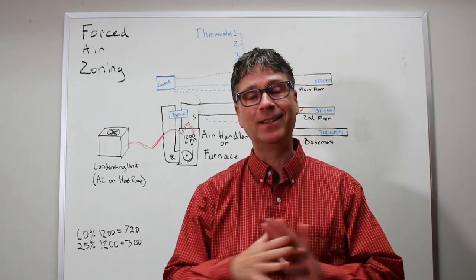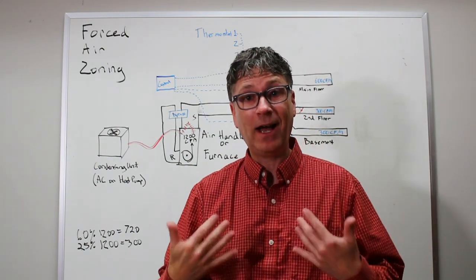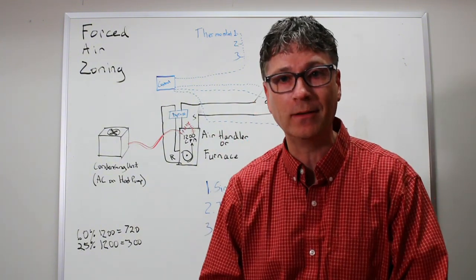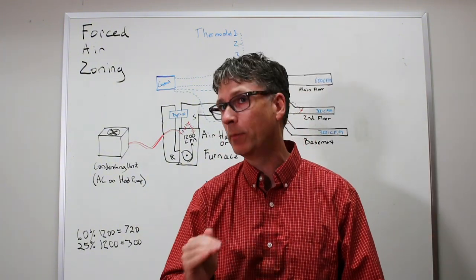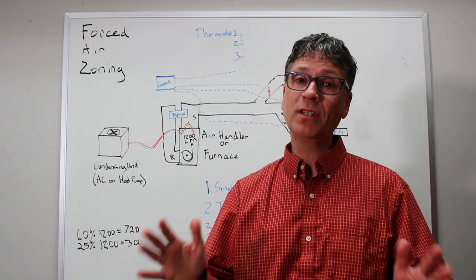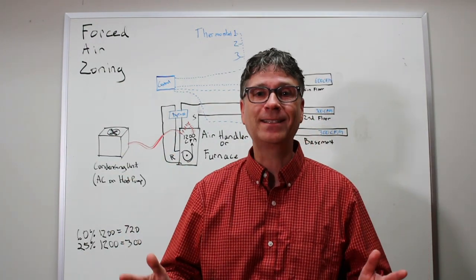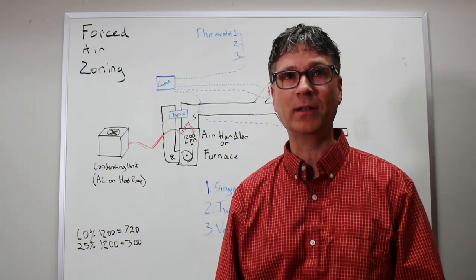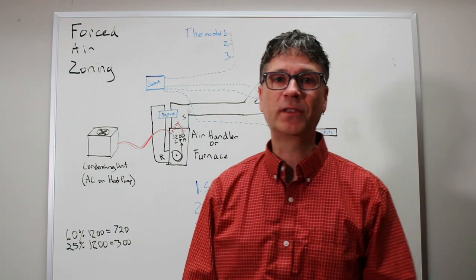Forced air zoning is not like hot water zoning. In hot water, usually the water goes exactly where you tell it to, and it doesn't complain. Hot water BTUs are well-behaved lemmings. They jump off a bridge if you told them to. But with forced air zoning, it's like herding cats into the bathtub. You might get one there eventually, but you're definitely going to pay a price. So how to fix this sort of a situation?